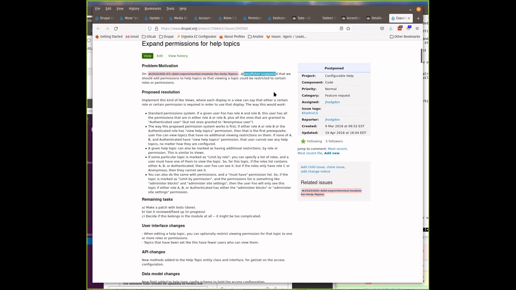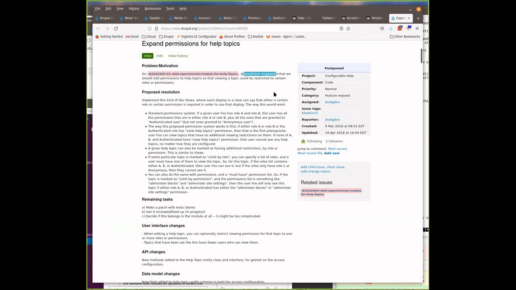I kind of like that because oftentimes, as an experienced Drupal site builder, administrator, developer, I don't need the help system. So if I'm setting up a site, I'll often neglect the help system unintentionally, forgetting that other people might find it useful.